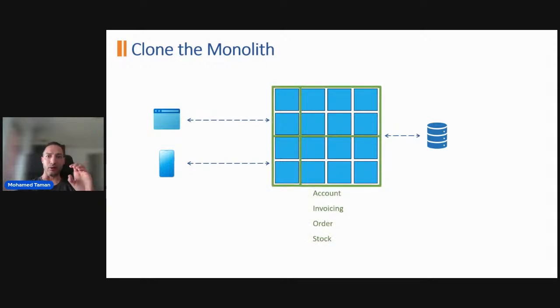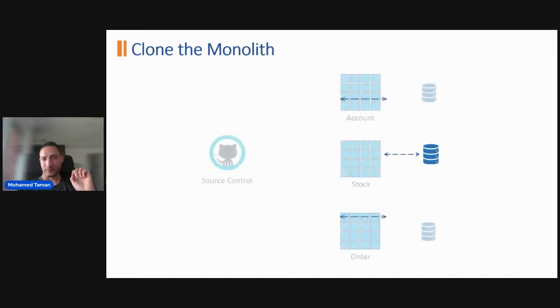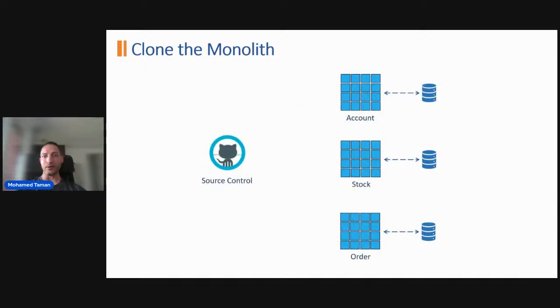Before we physically clone anything, the next step is to identify the different business areas within your software, as we have explained before, as the logical modules which we discussed in the previous sections. Depending on what area you will work on and how many additional teams you have, we create a copy of the backend API and its database for each of these business areas in your source control. So now you have to create different source control repositories, named with the business domain functionality. You have a copy of the database and the entire backend API.